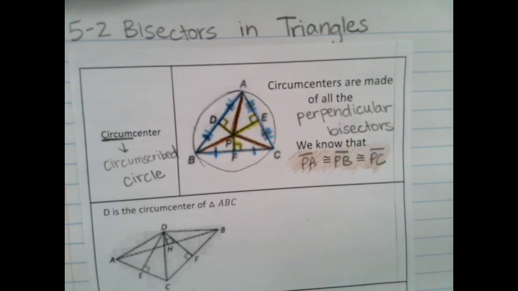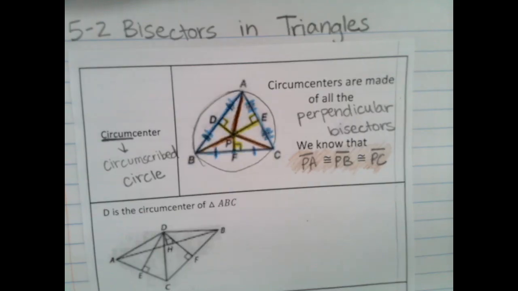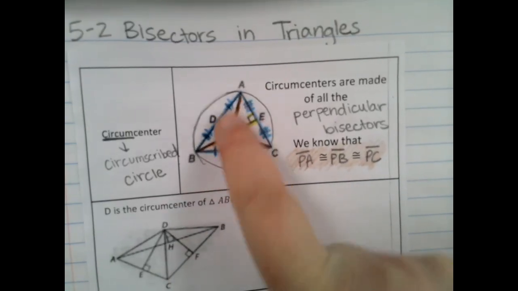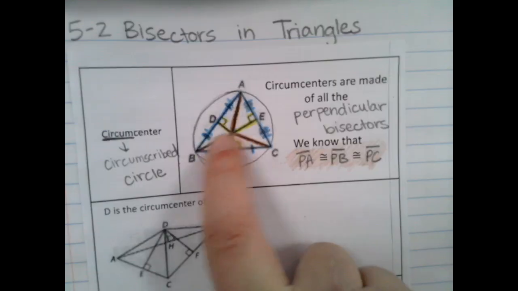So that's what a circumcenter does. A circumcenter allows you, from that point, to be the same distance from each vertex. So if you imagine you're babysitting and you have 3 kids and you want to be the same distance from each kid. You have kid A, B, and C. You're standing right in the middle of A, B, and C, so you can keep an eye on each of them.